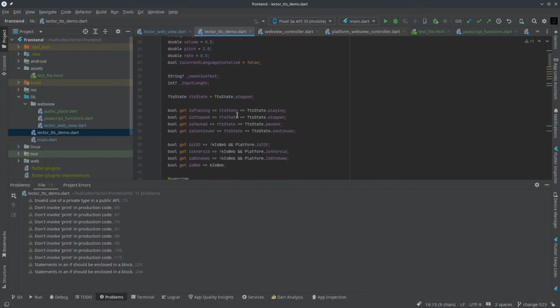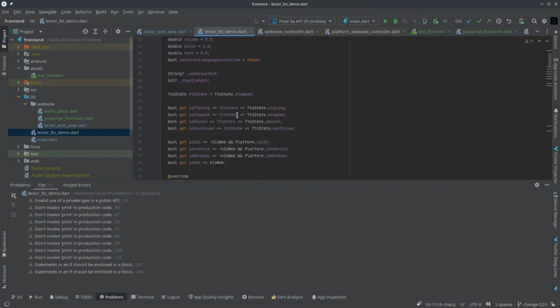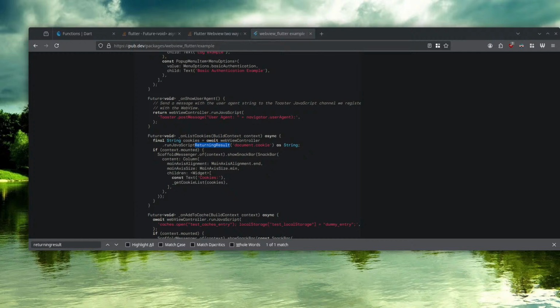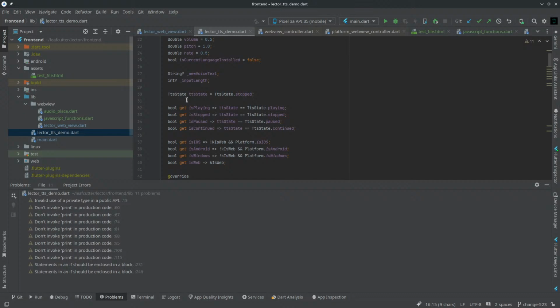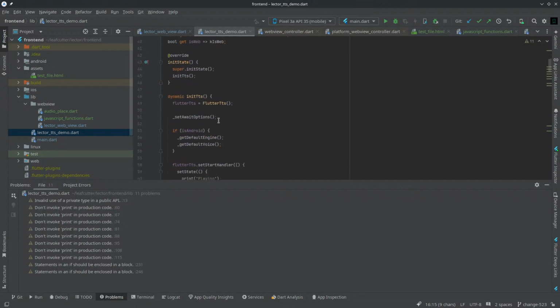This is from the documentation of the Flutter TTS project. And I'm not sure that it has.